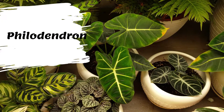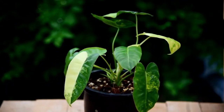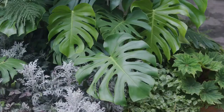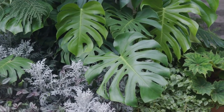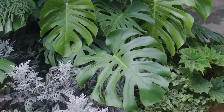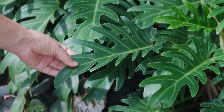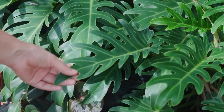The foliage of philodendrons is usually green but may be coppery, red, or purplish. Parallel leaf veins are usually green or sometimes red or white. Shape, size, and texture of the leaves vary considerably depending on species and maturity of the plant. The fruit is a white to orange berry. The philodendron plant can remove pollutants like formaldehyde and clean the air. The plant's leaves are big enough that they absorb moisture and release it as clean oxygen into the room. All species of philodendrons prefer bright, indirect light and can also thrive in partial shade. Be wary if your philodendron begins to have long and skinny stems with long gaps between the leaves.